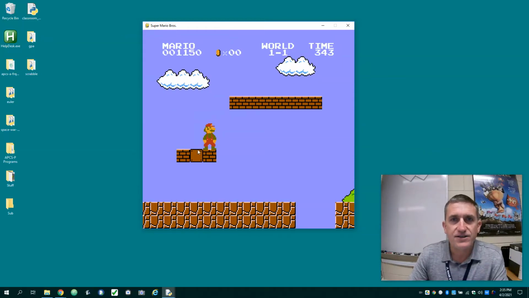Before we start actually designing our level, what I want to do is just take a quick look at the original Super Mario Brothers game. And I've downloaded a screenshot of it here. And I've blown it up a little bit, but the original Mario Brothers game was 256 pixels wide by 240 pixels tall. Now, I've magnified the image just so it will show up in this video.